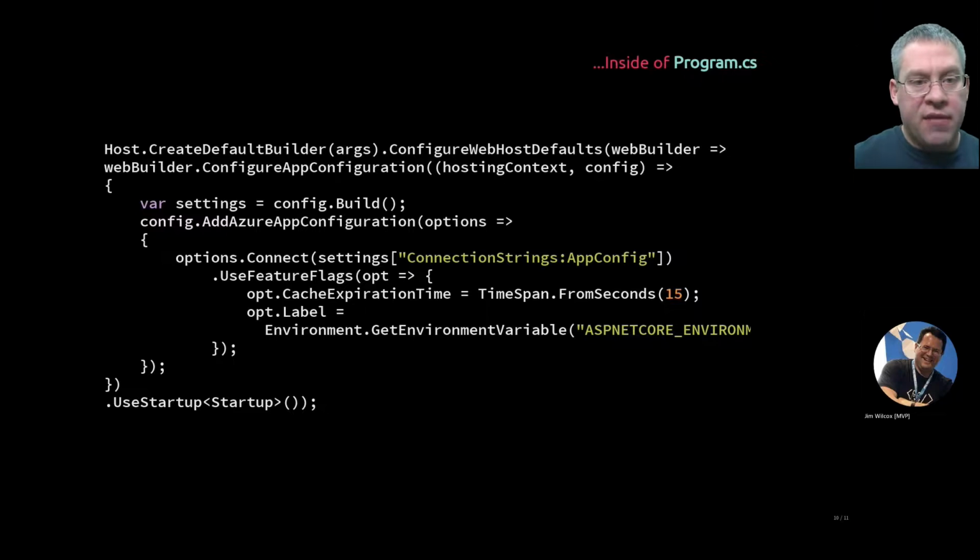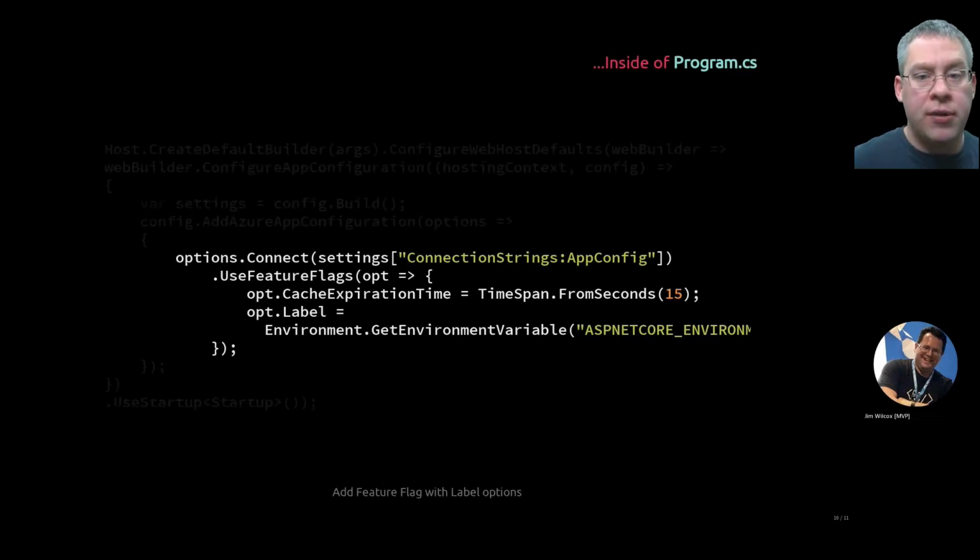And then the feature flags themselves, again, kind of going back, and I know I'm jumping around this code a little bit, but the feature flags themselves have options for the label we went through, right? That scenario where I said I have a development live reload feature flag and I have a production live reload feature flag. So that's right in the middle of this chunk of code. And it's the fact that I'm actually pulling the ASP.NET Core environment of the running code, and I'm associating that to the label property. So opt.label equals development if you're running in VS Code locally, or production if you have the production environment variable set in your Azure App Service or wherever you're hosting your app.